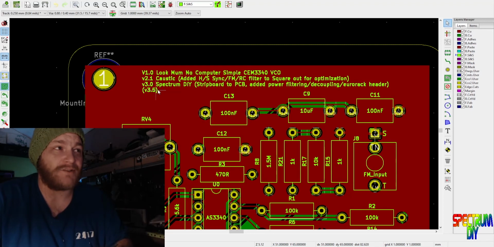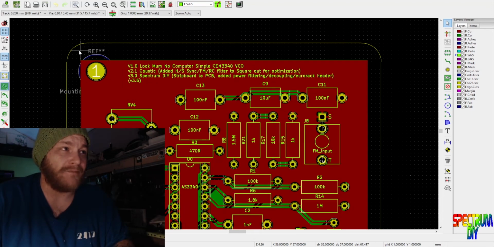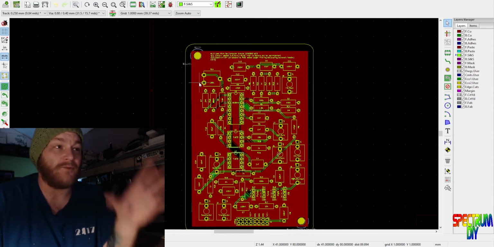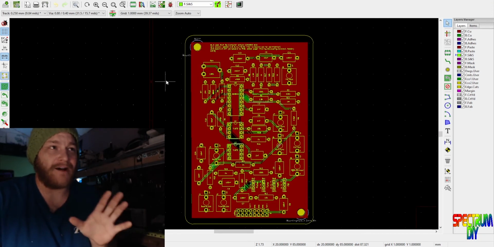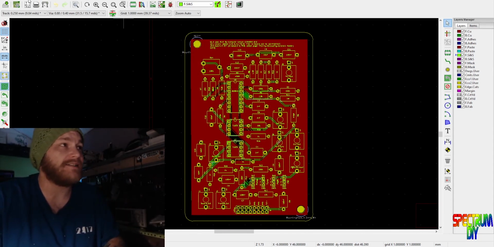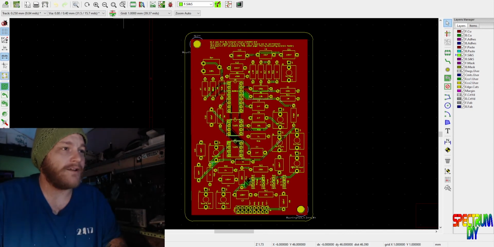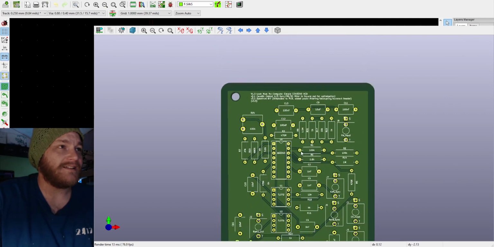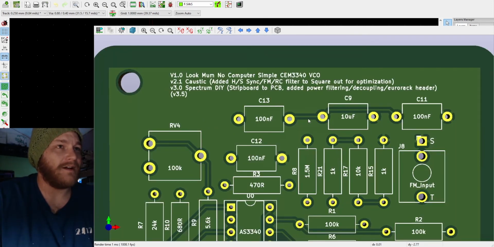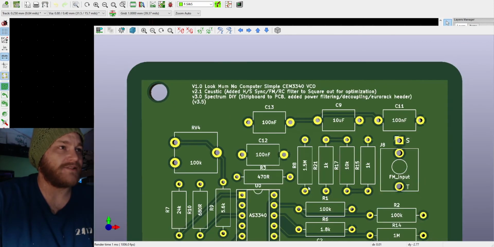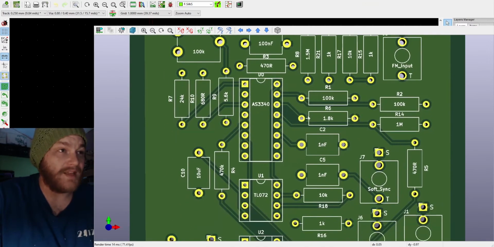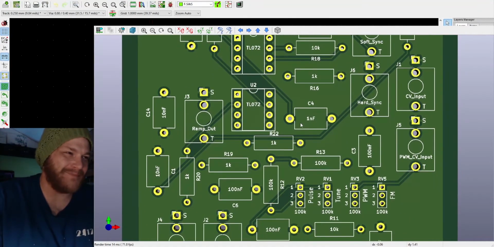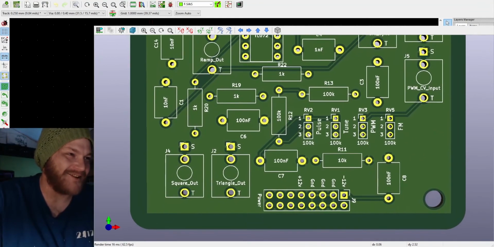This board is version 3.5, however, and 3.5 is just a reference number for me, so I know that this board is the one that has been shrunk down and optimized a little bit. I've added rounded cuts, so the next thing we can do, we can go to the 3D viewer and zoom in on this chunking beastie. So now we have an overlook at what the board's supposed to look like when it gets here. The only thing that is different, I ordered it in black, so it's a black board with white text. That's going to look sharp, I think.